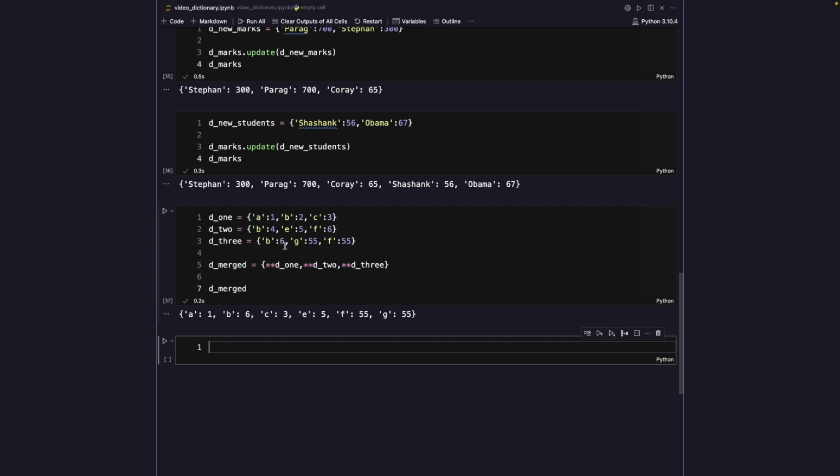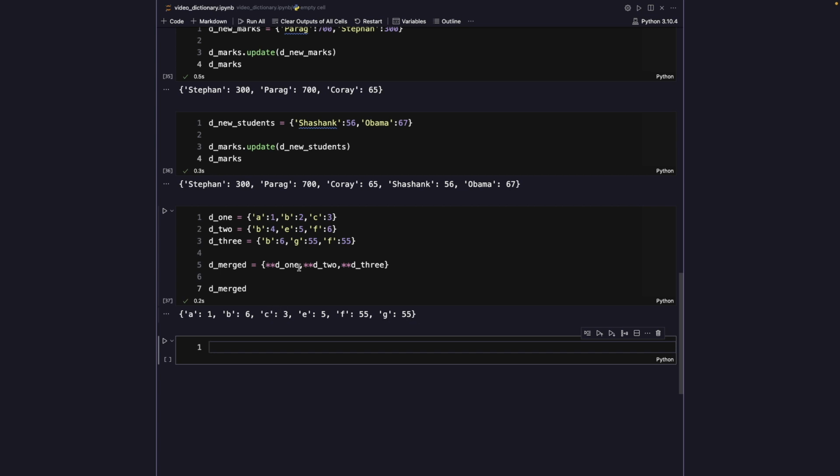That's the reason B value has updated to 6, and C is 3, and C is not there in the second or third dictionary, so it remained the same. As B was duplicated here, it tried to update, but again this B value is also there in the third dictionary, so it was replaced again by this sixth number.